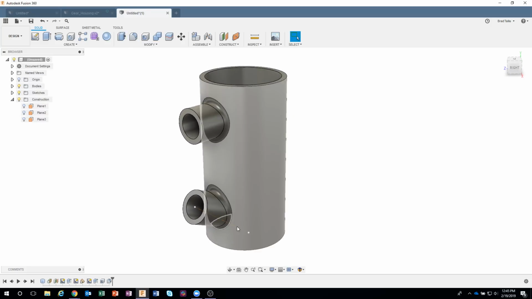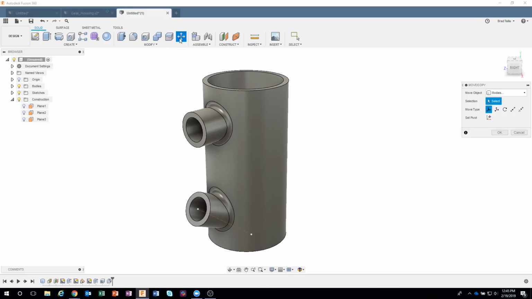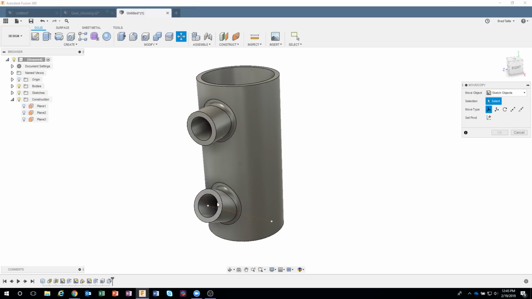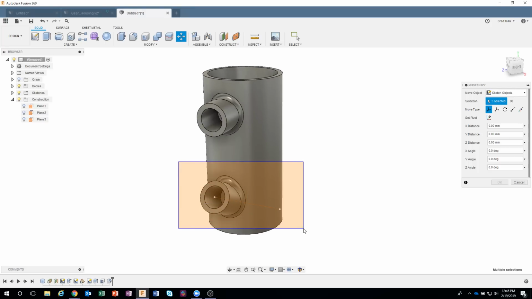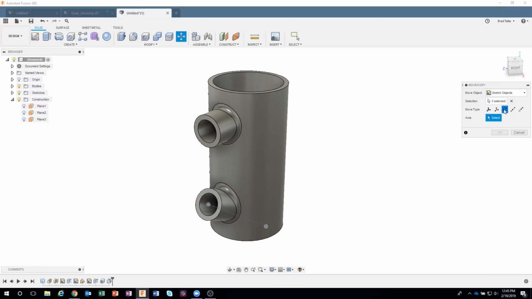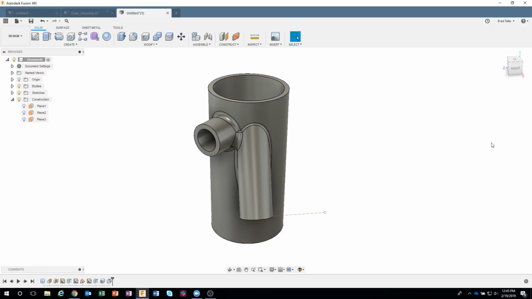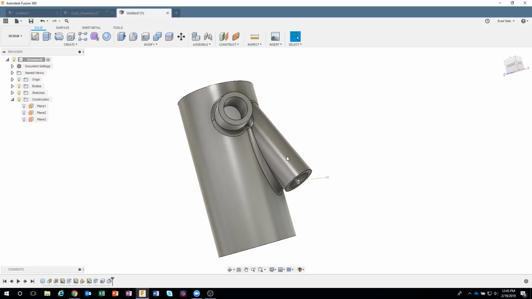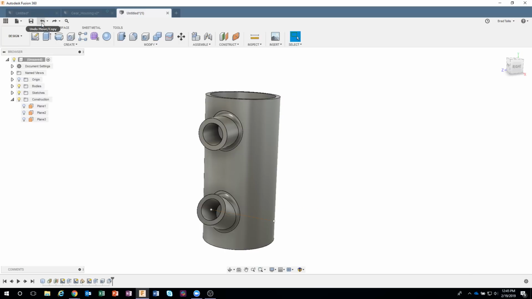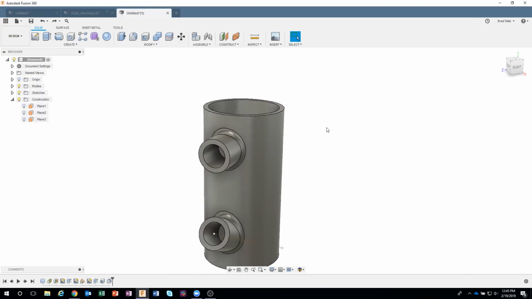Now, let's say we decide we want to move this guy somewhere else. So I can come in here and say move, and I'm going to move some sketch objects. I'm just going to draw a box around all of that and tell it I want to rotate around an axis. And as I start to do this, I can say, okay, let's rotate that 45 degrees. I'll say okay, and I got a weird result. I must have selected something more than I needed to. Sorry about that. Let me try it with the top one.